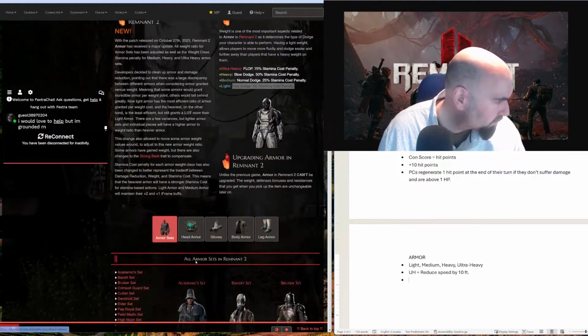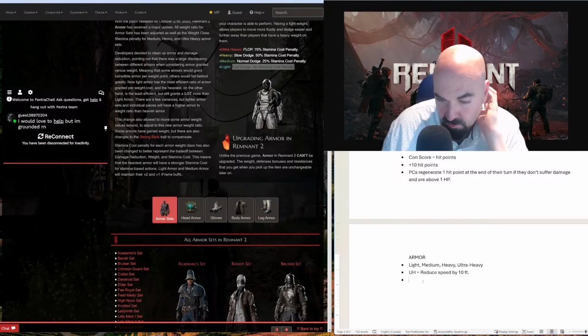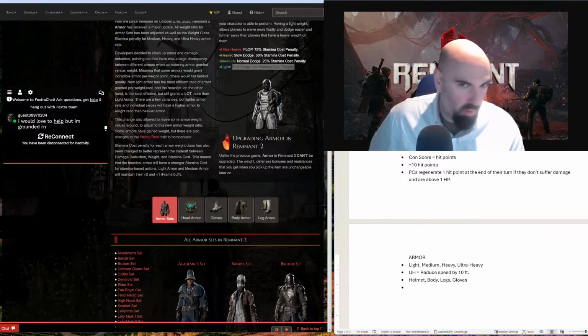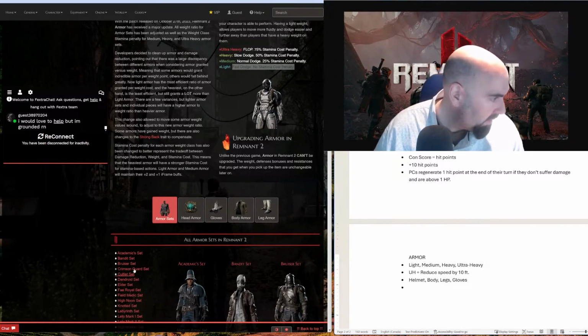Okay, and we know that, unlike D&D, which we've been playing with Helldivers, there are different armor sets. So there's going to be a helmet, body, legs, and gloves. Now, Helldivers doesn't do that. They just do main armor and helmet. This one uses helmet, body, legs, and gloves.